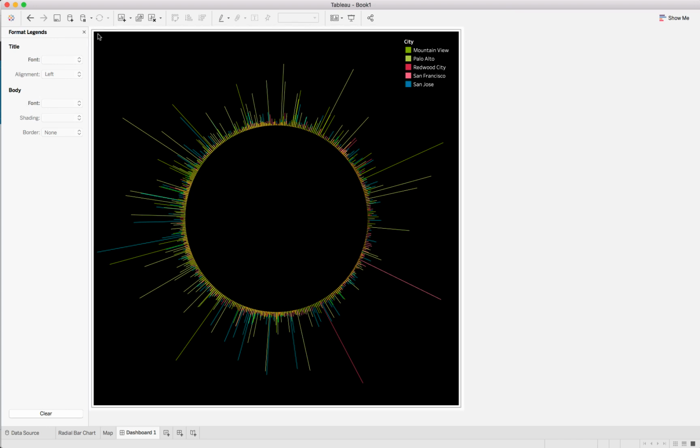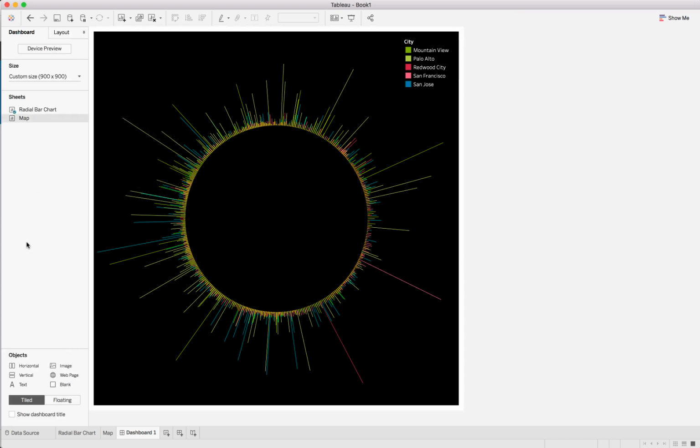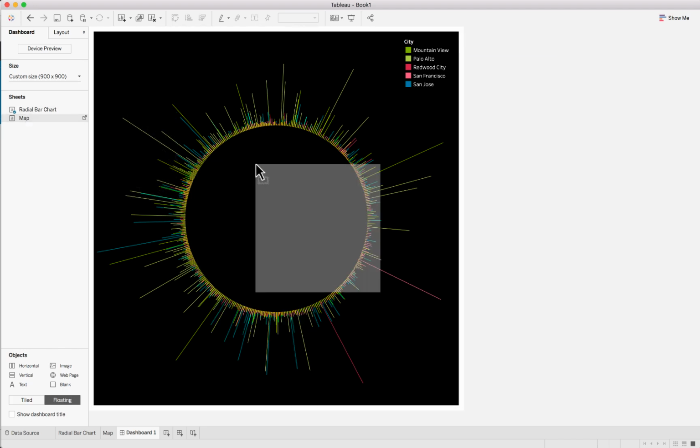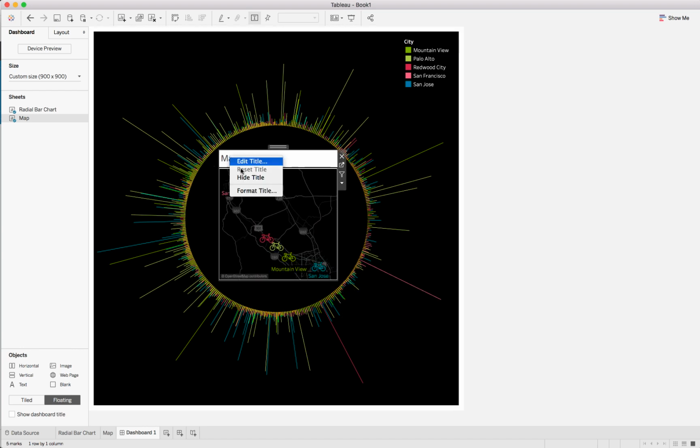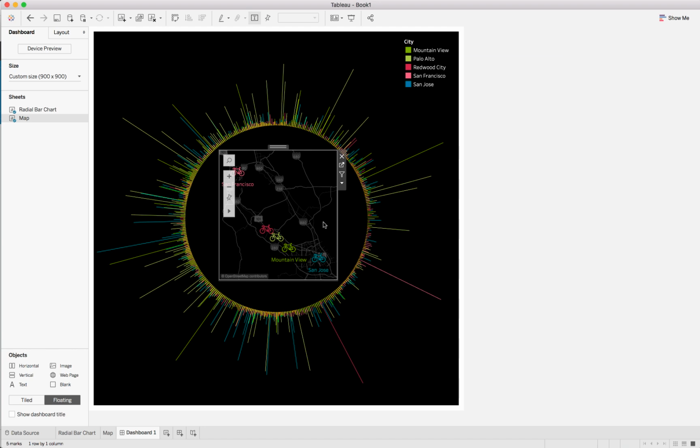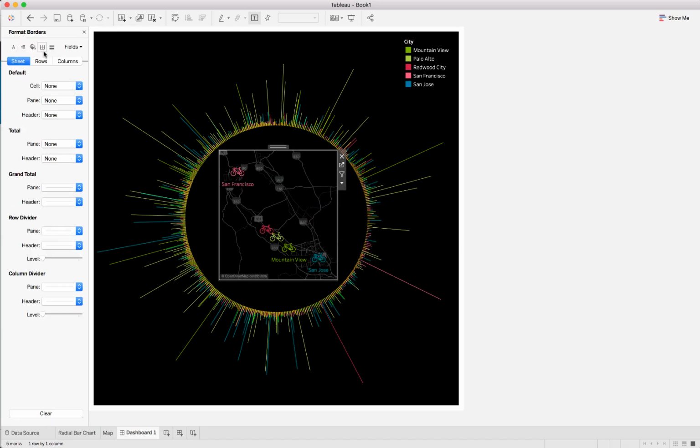And the next one we'll do is to add in the actual map. Now the map needs to change from tile to floating, otherwise we'd put it next to it. I just wanted to put it on top and resize it to fit in nicely. We can obviously hide the title, and at the same time we can format this also and remove any borders or any lines that this might have.